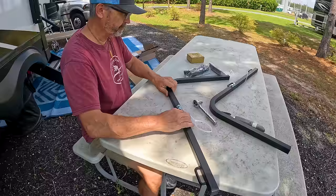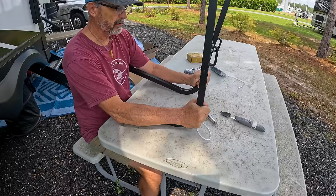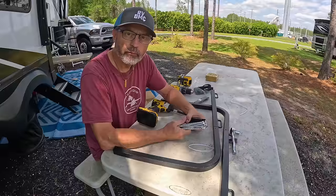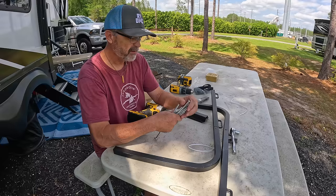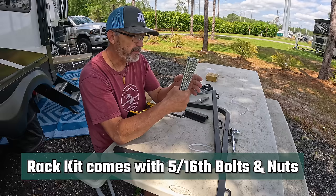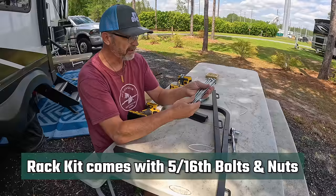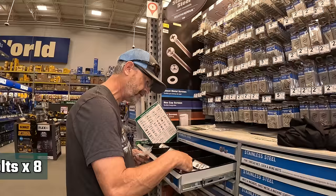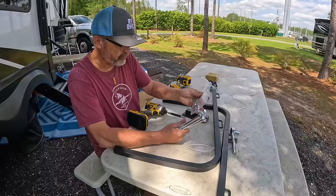So now I've got my two bars. The way these are going to be mounted on the back of the frame like this — now we just have to line the bars up with the mounting brackets. The problem with this kit is it comes with these brackets, which are great — they're going to mount down on top of the platform. But it comes with very long screws that are designed to go around an RV bumper, a 4-inch bumper. I obviously do not need long bolts like this. The other thing is they're only partially threaded, so I can't even cut them and use them for my purposes because the upper portion does not have a thread. So I'm going to have to go get some replacement bolts for this.